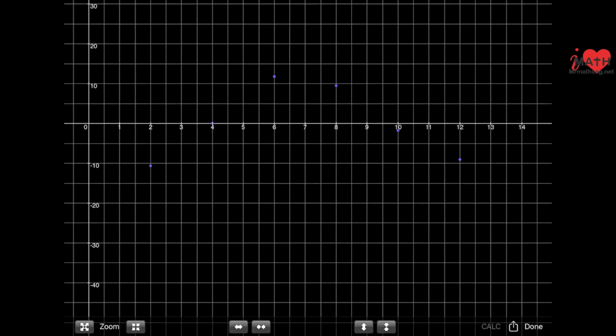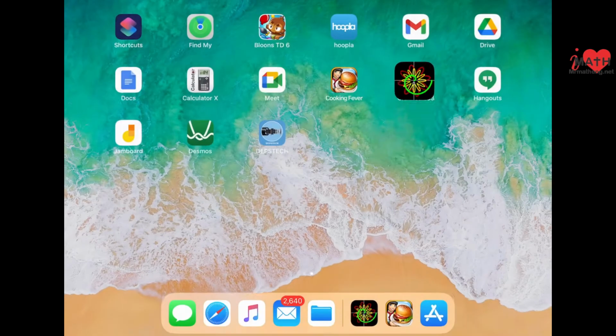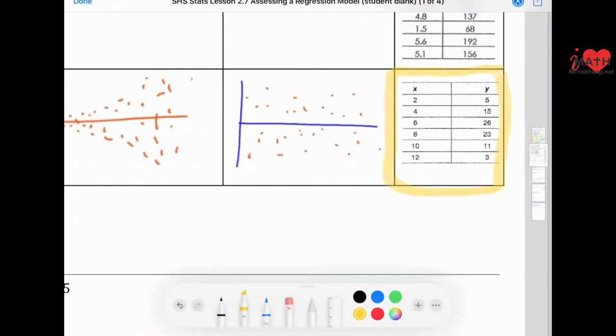Okay, here's the question: is it scattered? It is kind of scattered, but is there a pattern to it? And it does. It kind of looks like a parabola, upside down quadratic, right? A value is negative, facing down. So this one does have a pattern. So let's go back over there. You know, you could just draw a quick graph if you wanted to. Not necessary, but the points kind of looked like that, right? So it looks like there's a pattern. So pattern, and this would be bad.